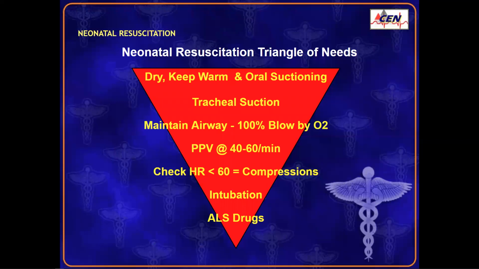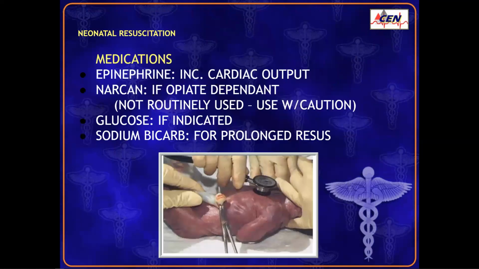So 5 good things to epi for resuscitation of a kid: heart rate, vasoconstriction, blood flow to the brain, glycogen conversion and release from the liver, and the bronchodilation. And I think there's a reason for every one of those that applies in this scenario here. So 0.01 milligrams per kilogram. The other two are on a case-by-case basis as far as the Narcan and the glucose, not routine, but the epi will be. All right.